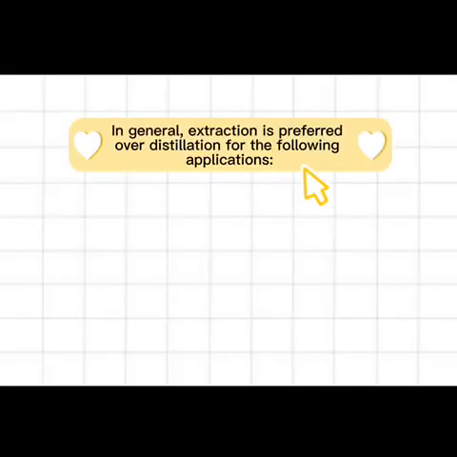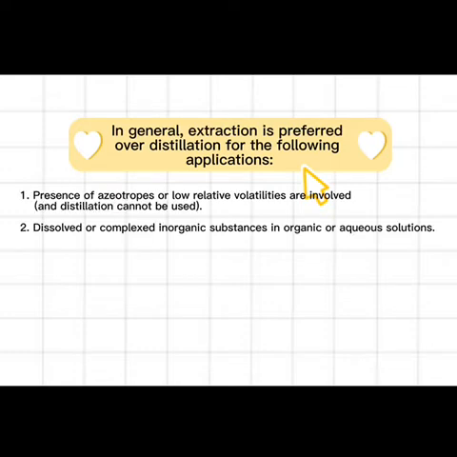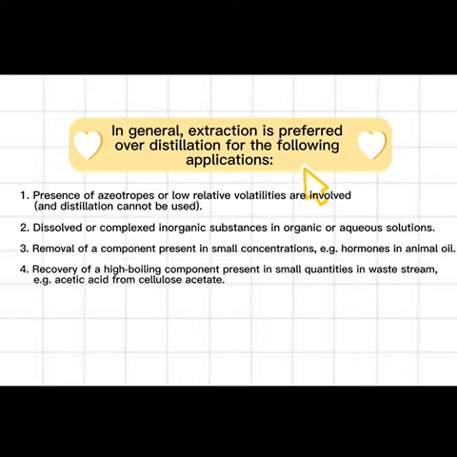In general, extraction is preferred over distillation for the following applications. 1. Presence of azeotropes or low relative volatilities, where distillation cannot be used. 2. Dissolved or complexed inorganic substances in organic or aqueous solutions. 3. Removal of a component present in small concentrations, for example hormones in animal oil.